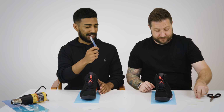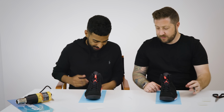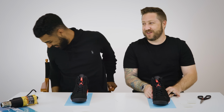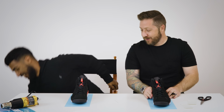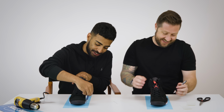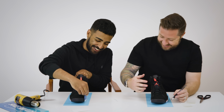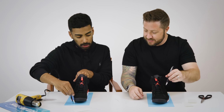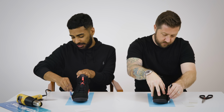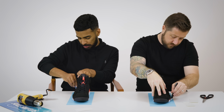Next, pens. With our handy dandy pens, we're gonna go ahead and outline the entire sole. How close do you have to get to it? Or you just kind of go straight down? I'm just kind of leaning on the shoe using the pen. Nothing too crazy.